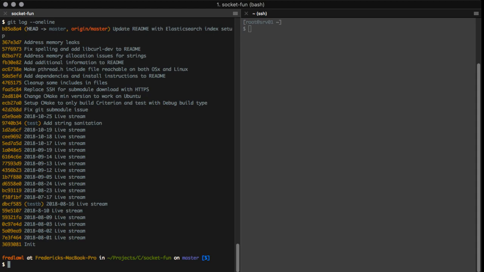Okay, so these are the commits I've been making over the weekend. First and foremost, my last stream was last week on Thursday, and then I noticed a whole bunch of problems coming into Friday. First and foremost, I realized that this project could not build whatsoever on any other machine.